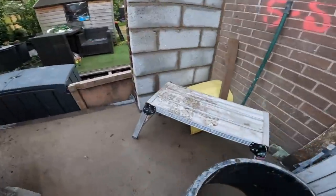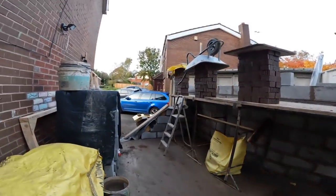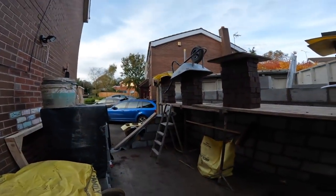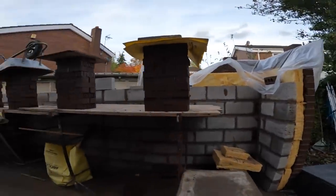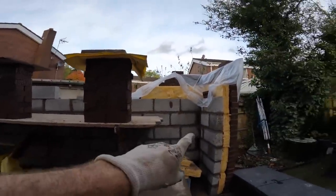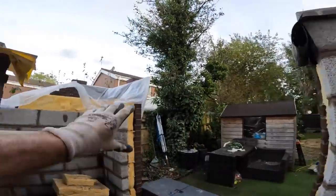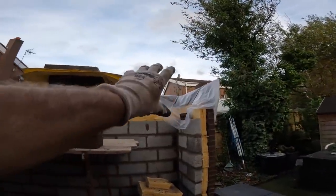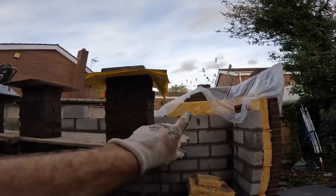Right, another very productive day. 5:20. We sat in the van half an hour this morning, waiting for the rain to stop. So we've got the block work done. We've got the trestles up. We didn't have enough trestles, so we had them down this end to finish this off. Pillars finished, brickwork's finished, 2 courses block to go on there, but we can reach that off a hop up, and we've just dragged the corner out far enough to reach on the trestles.